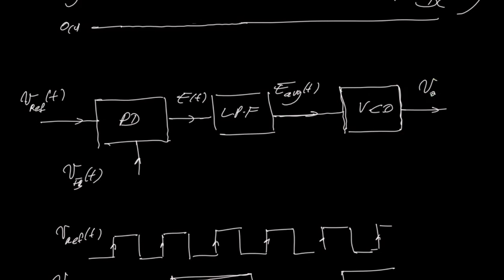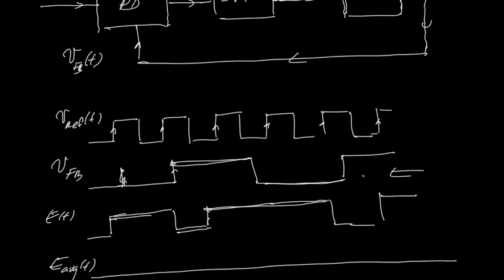So this is V of t. We're going to simply take this, and this is our feedback. So we're assuming that when we turned on the system, right, the VCO was outputting a square waveform at a fairly low frequency. This one here. So this is the output of the VCO. So VFB, the feedback, is in this case the same as the what? The output of the VCO. So originally, the frequency of the square waveform coming out of the VCO is pretty what?